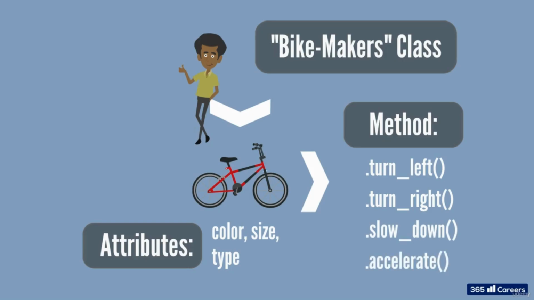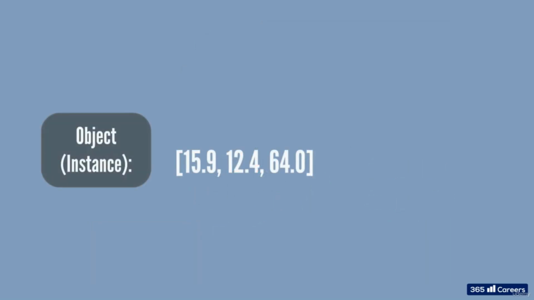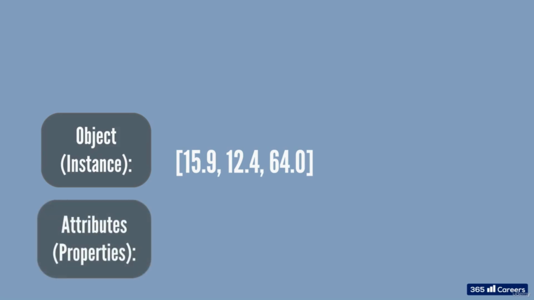These actions can be applied to the object, but it is important that, while programming, the focus is on the object and not the action, as it is in other types of programming. This is it. Let's provide a practical example that will help you visualize these concepts even better. We can create a list with 3 floats, and it will be our object. Sometimes, people will refer to objects with the word instance, or they may say properties instead of attributes. This is fine, as these terms can be used interchangeably.